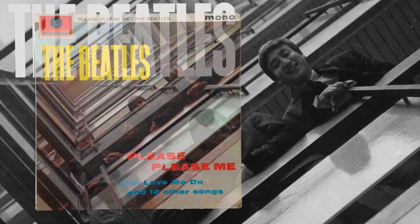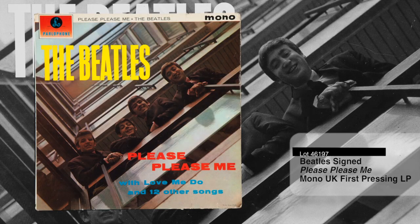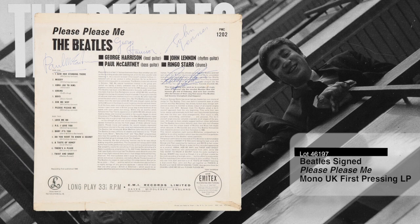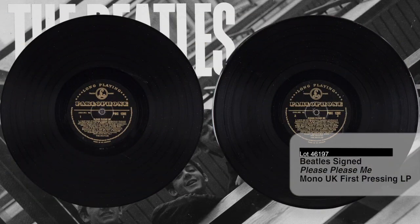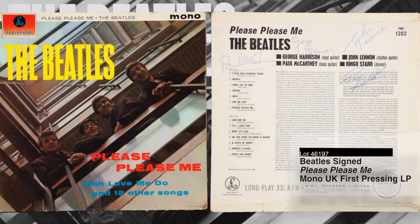Most collectors would be hard-pressed to name a Beatles item more desirable than a signed first pressing of their groundbreaking first UK album. All four of the lads from Liverpool have neatly penned their autographs on the back cover. It was standard procedure in Britain at this time for albums to be signed on the back because the fronts were coated with a slick paper that ink didn't adhere to well. This includes the original record with the highly desirable gold on black label. Plus, we have dozens of other Beatle memorabilia from rare records to signed books and guitars.